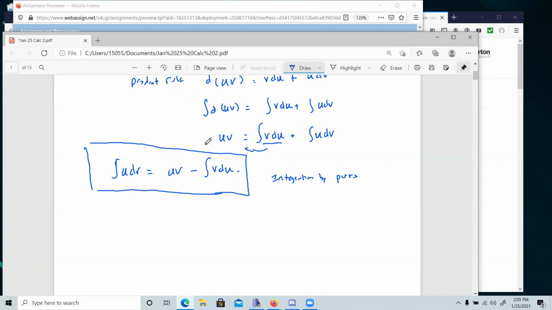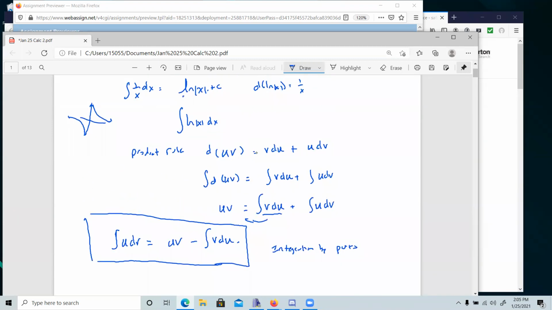I'm going to tell you, do not memorize this formula. You've already gone through the trouble of memorizing it because you remember the product rule. It's just which parts get put where, and it's really not that important. I'll show you how to set this up so that you will always get the formula and you don't have to worry about it so much. Memorizing this when you already know the product rule is kind of a silly thing. Don't waste your time memorizing when you already know.